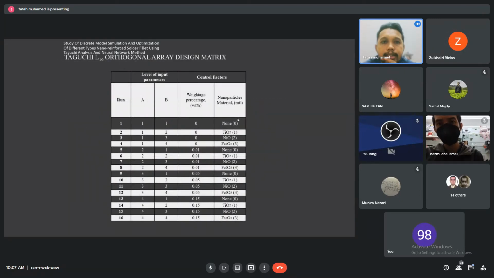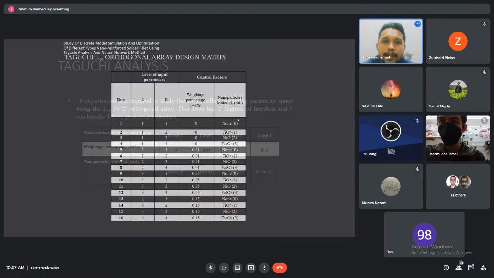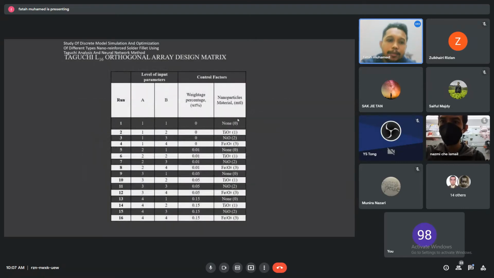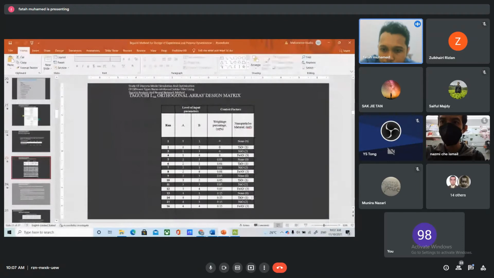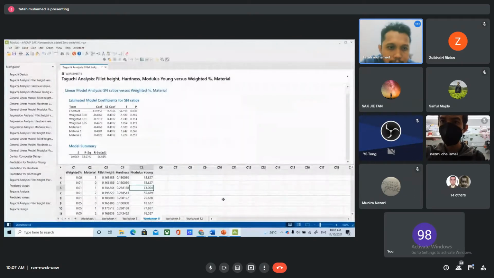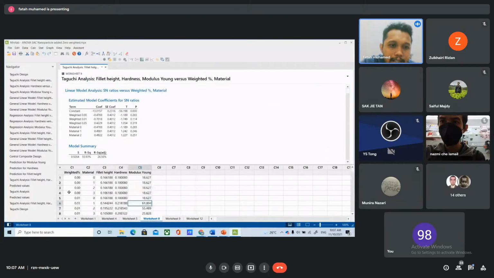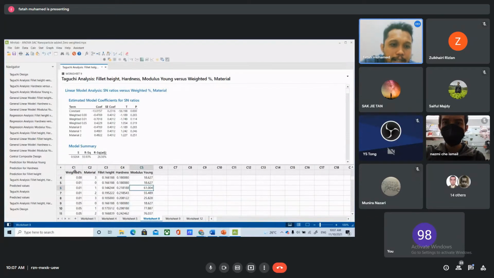In my case, I need to change the factors to A and B because Minitab cannot understand words. It can only understand A and B. I edited this after I did it, so the software could understand.